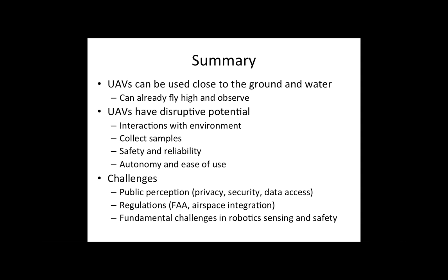Now, of course, there are a lot of challenges beyond the technical challenges that I talked about today. Certainly public perception. Privacy is a big concern for people with drones. In agriculture, if the grower is the one actually flying these, and maybe you're flying with sensors other than cameras, I think there's a way you can alleviate that. But as a community developing these types of drones and other flying vehicles, it's important to be aware of this and be proactive in how we interact with the communities.